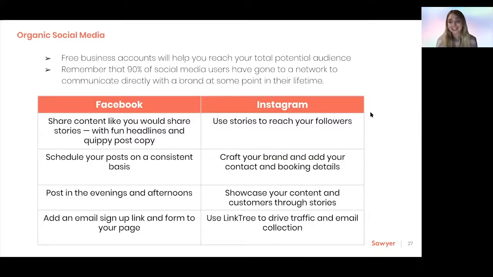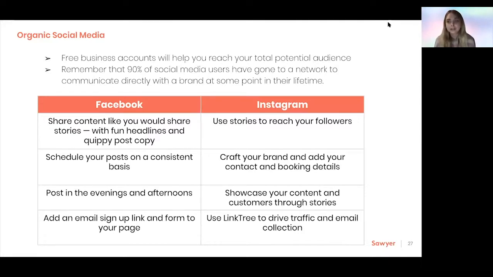I love Planoly too. I see, Cara, that you posted. I use Planoly for my personal feed. I think it's really important to see what things look like visually because it's hard to get a sense, right, of what something will look like until it's posted, especially in combination with your whole Instagram feed.